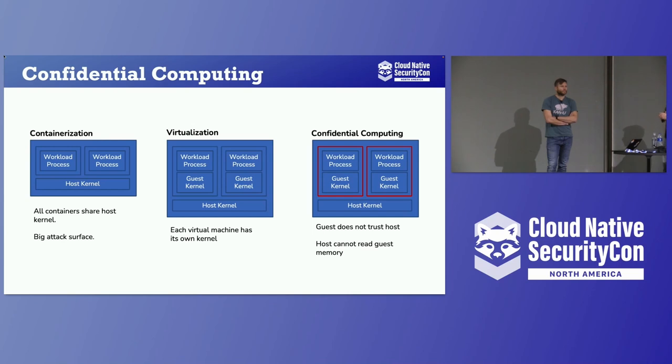The reason we have this slide is to create a huge argument and a flame war afterwards, so we'll all dislike each other. It's actually just to give you a little bit of an overview. So this is very general, but usually the way that something like runC will work is that there'll be a shared kernel on the guest, and we'll use mechanisms like cgroups to isolate some of the resources.